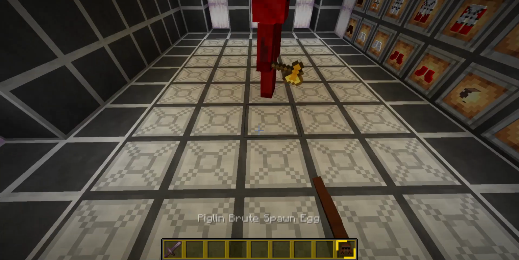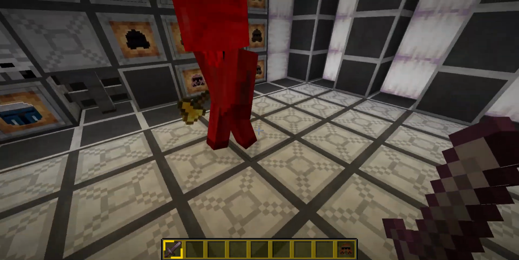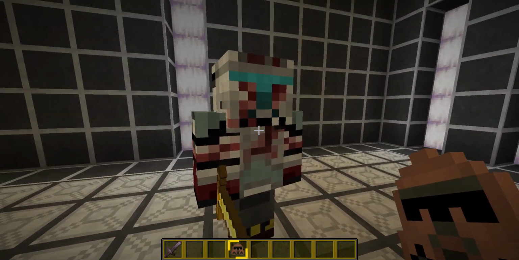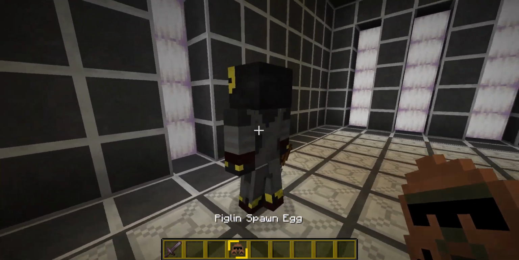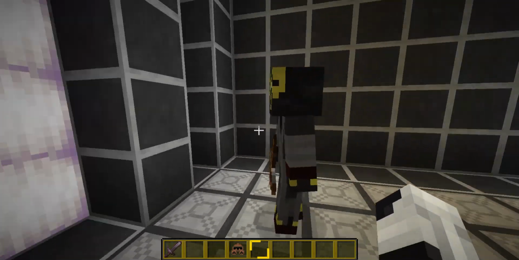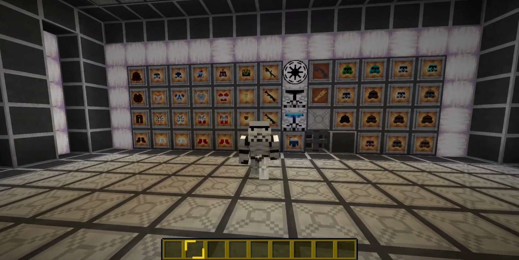Let's move on. So next up we have the Piglin Brute, which is like a Senate guard, and they look super cool. So to wrap up the texture pack, we actually have the Piglin, which this one doesn't really show, but you can kind of see the gold armor. Let's see if this one. There we go. It's just another one of these Darth Maul. It looks slightly different, but it's still pretty cool. So that's pretty much it for this texture pack.